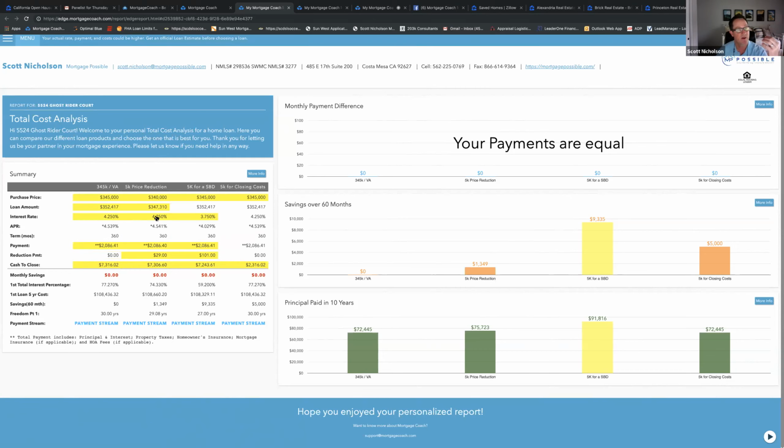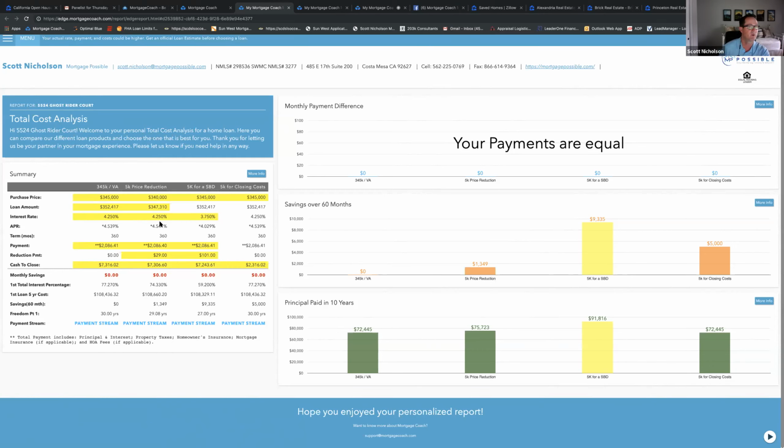And in the video, I go, I'm going to give you 3 options for the seller's approved $5,000. I'm going to give you 3 options how to use it. Number 1, we're going to reduce price. I walk down that column. Number 2, we're going to reduce rate with the seller buy down. Walk down that column. Number 3, I'm going to give it to you off closing cost. Walk down that column. Obviously, if they don't have the cash to close, they're going to take 3. But let's just say it's not.